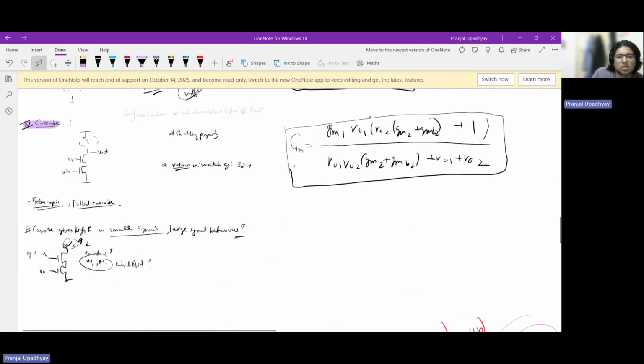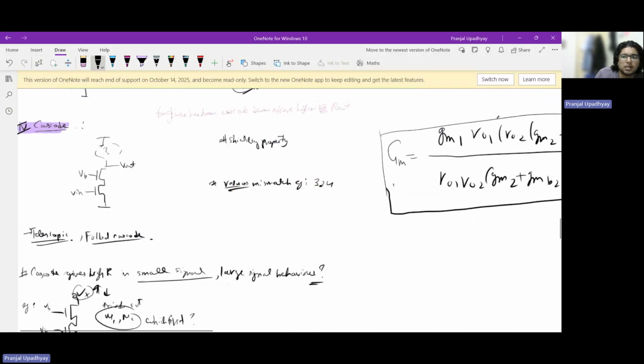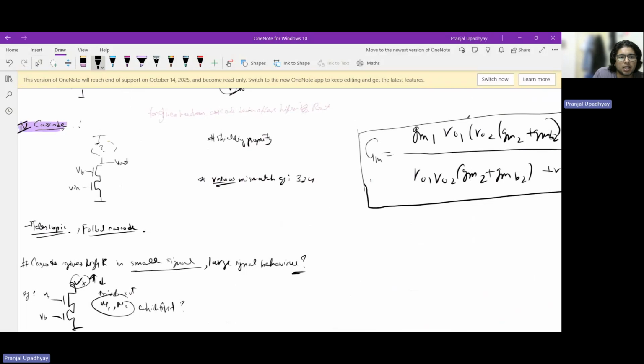And here also the general expression for GM is kind of hefty. I can always derive it by using the small signal model, applying KCL, KVL, but here the agenda is to arrive at the result intuitively. So let's try to arrive at the result intuitively. What we must realize is that in these kinds of problems, what gives us the most problem is lambda. So I'm just saying that lambda is equal to 0. And also just for the sake of simplicity, I'm saying that gamma is also equal to 0.